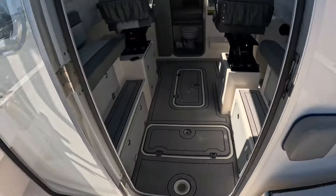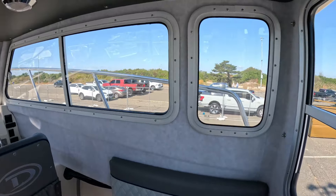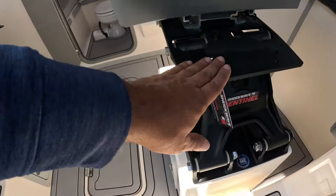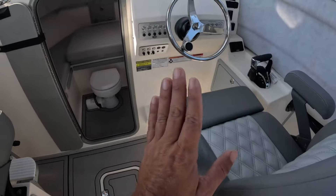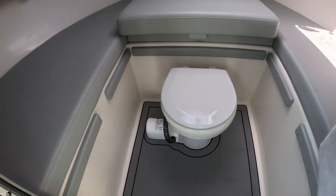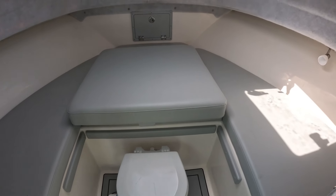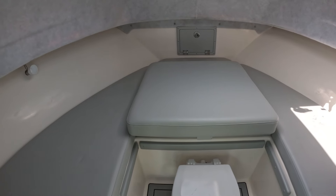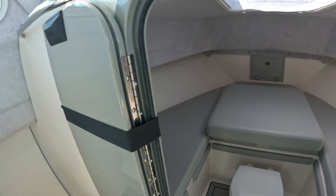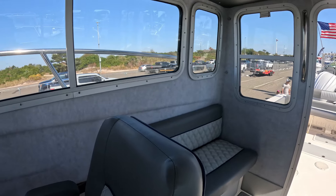Let's step into the cabin. There is a step down, but it's not bad. Lots of headroom in here. Seating for two on each side, with Shockwave seats on the operator and passenger side. Interesting spot for a port-a-potty or a toilet — you are somewhat limited in a boat style like this. Nice big area for two people and three kids to get out of the elements or take a nap. There's an access port there for your anchor locker. Very nice setup, and with 600 horsepower she should scoot.